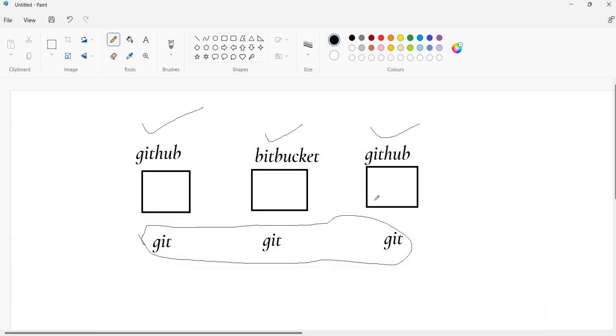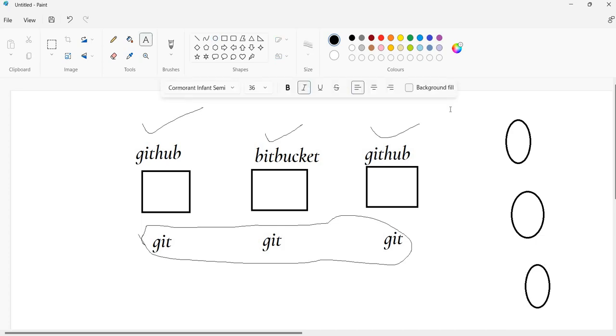And these three are the cloud platforms. They are providing services because they will provide some space so that you can create multiple repositories. So one repository for one project, one repository for another project, and suppose you have 10 people, and daily you have 10 tasks, so for each and every task we can create a separate branch, and once we have completed the work we can raise a PR. PR means a pull request. Once our teammates approve that, we can merge those changes to the master, and from that master branch, if you want to go for a production release, you can cut a release branch from the master.